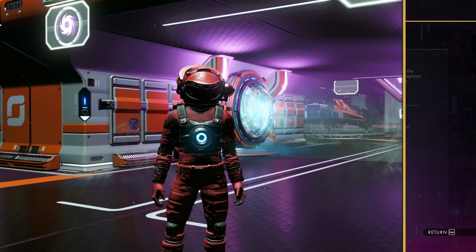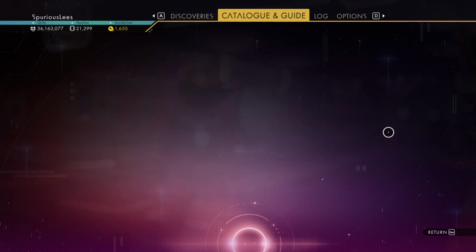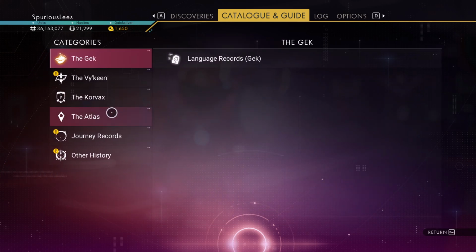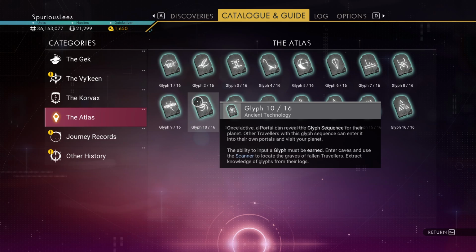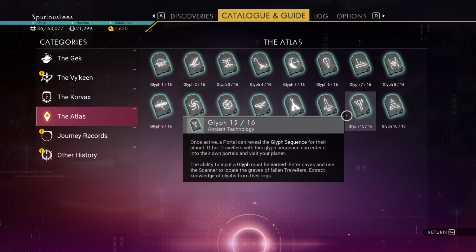Alright, so between episodes, I finished getting the glyphs. We got them all. That's not the right spot to see glyphs. Catalog and guide. They're in here somewhere. Collected knowledge. The atlas, I think. Portal Glyphs. There we go. Boom. All of them earned. Easy peasy.